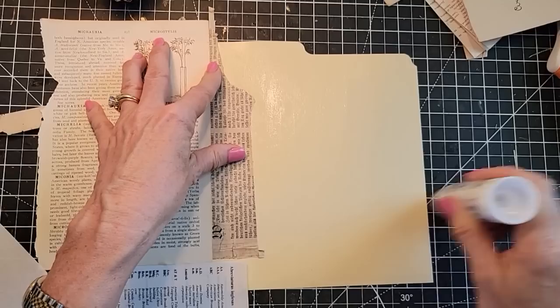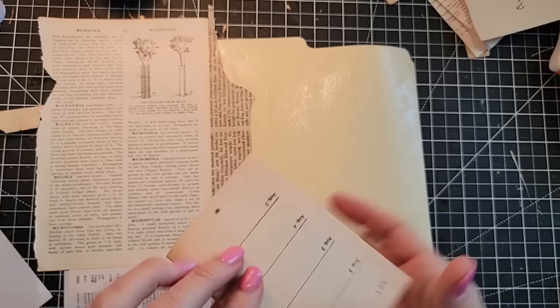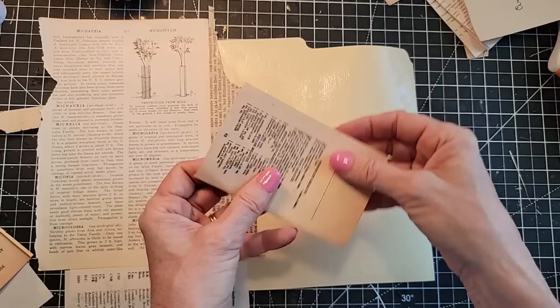I'm feeling a little braver. I can probably take this all the way to the edge. It doesn't take that long to cover, really. You know, if you use bigger pieces, yeah, you're done in 2 seconds. But maybe you might want variety. So, you know, look around, see what you have. And, oh, that's kind of cute.